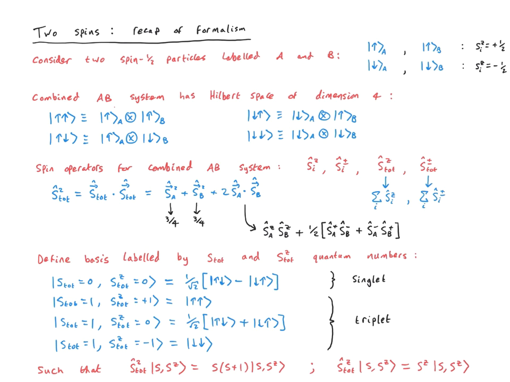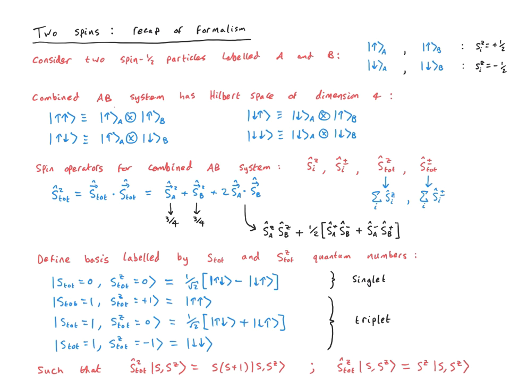We can identify, for example, an operator for the z component of a given spin I, which is either A or B, and indeed the raising and lowering operators for that spin. Here we're applying these operators to the combined state, one of these basis states that we've just enumerated, but the operator affects only a component of the combined system. For example, SA acts only on spin A of our combined system, independently of what's going on with spin B.